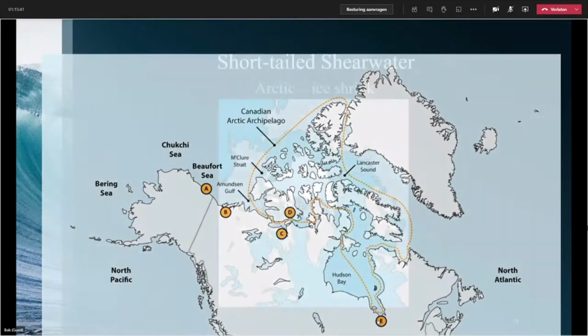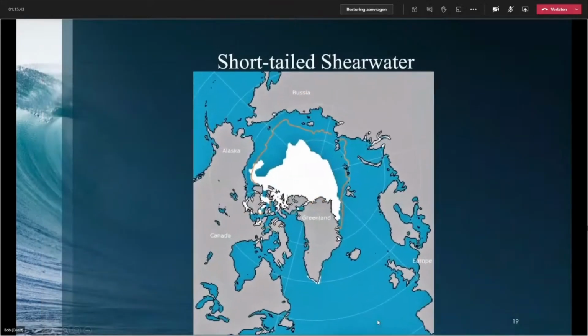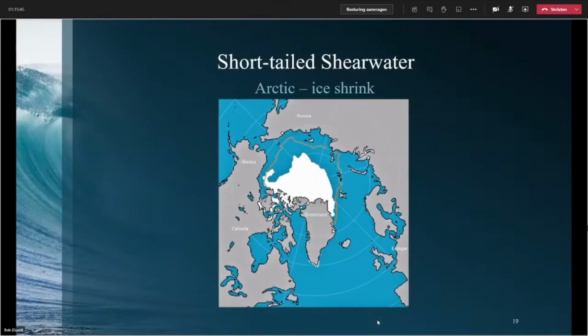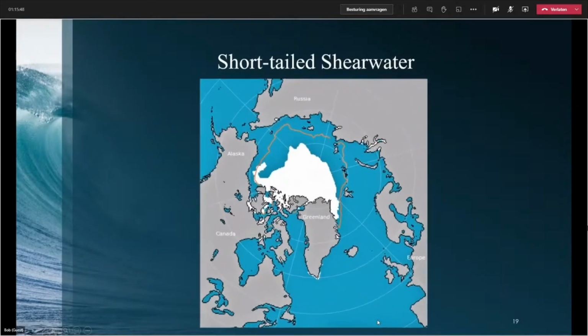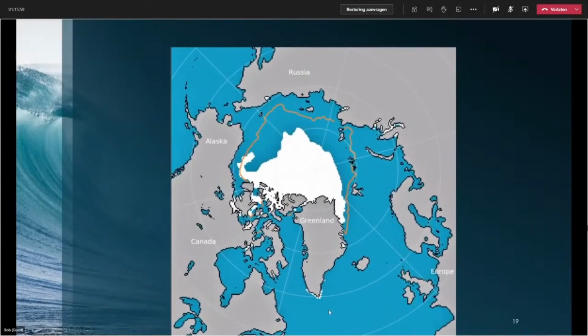So we looked at the ice shrink of the Arctic, and there's some great stuff published on it. And here, if we go back a few decades, this would be a typical sort of summer, the region which was covered in ice, so everything inside that. And I believe what we see in white here is the amount of ice that there was in 2019. And so you can see the amount of shrinkage.